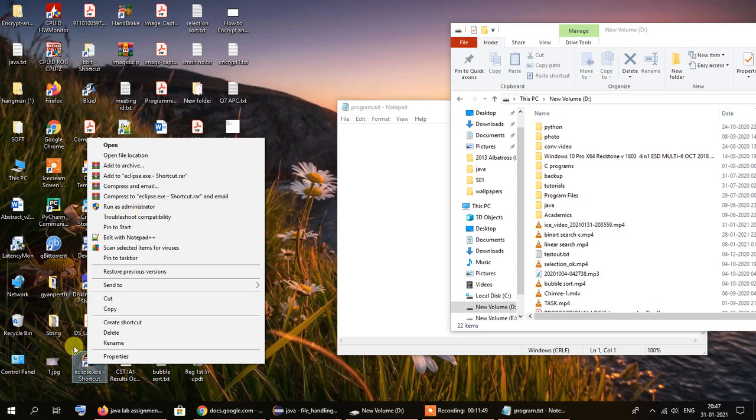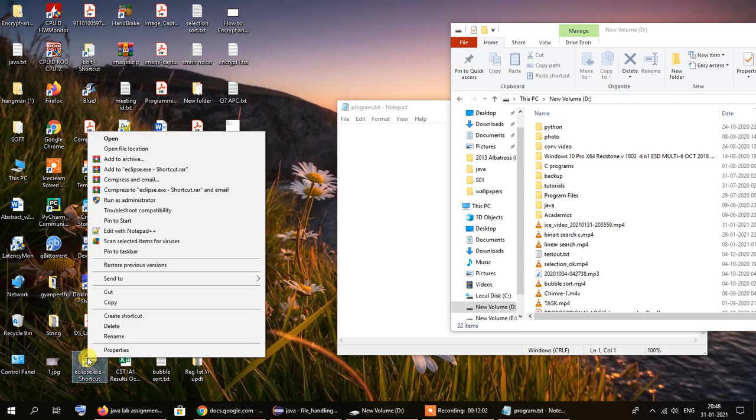So what you can do is, if the file exists and everything is alright, and despite that you are not being able to get this program to work and this rename operation is not going ahead, you can simply right click on this Eclipse IDE icon and select run as administrator.